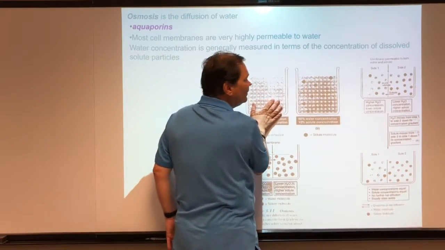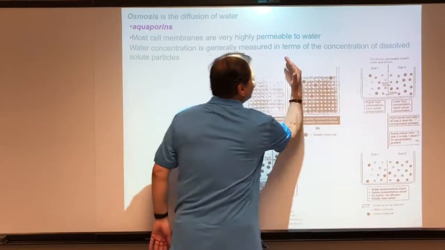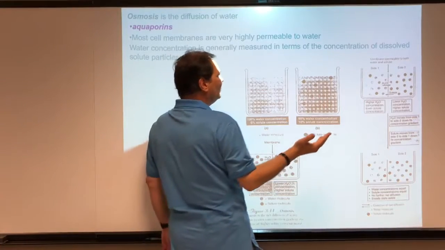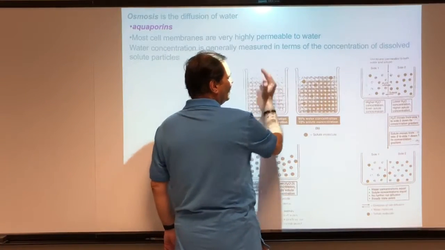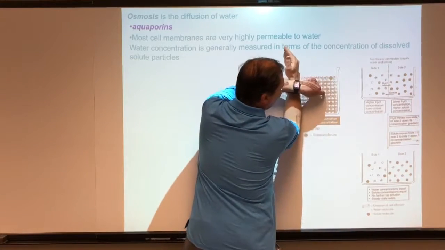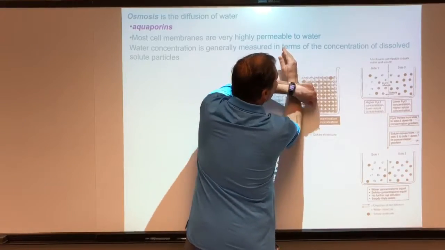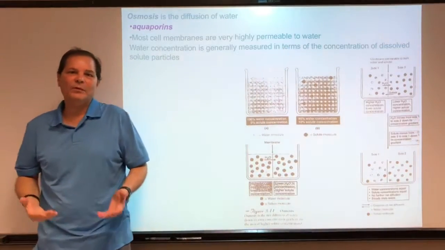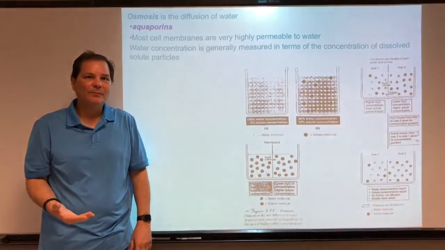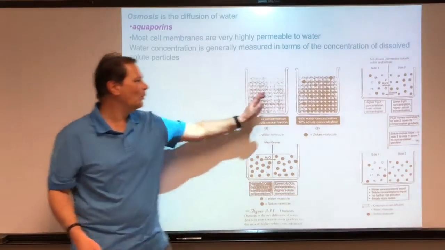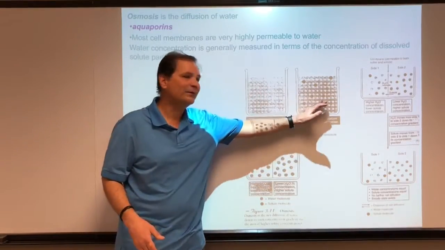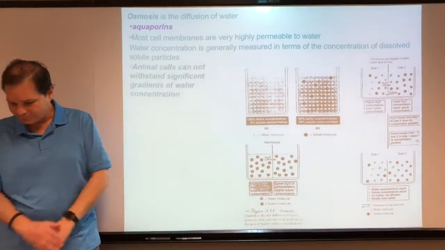So what does that mean? Well, if I put a membrane between these two, and of course we know water moves across membranes with no problem, I have a high concentration of water on side 1 and a low concentration on side 2. Water is going to move from side 1 to side 2, and it's going to move until the osmolarity is the same on both sides. So water moves very easily across a membrane, from low osmolarity to high osmolarity, or from high concentration of water to low concentration of water.